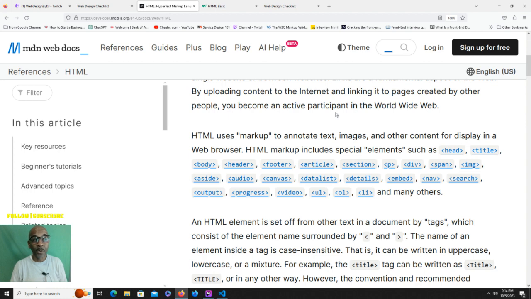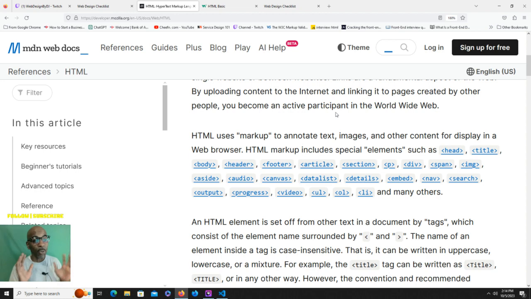HTML markup includes special elements such as the head, the title, the body, the header, the footer, article, section, the paragraph, the div tag, the span, image, the aside, audio, canvas, data list, details, embed, nav, search, output, progress, video, unordered list, ordered list, and a list item.